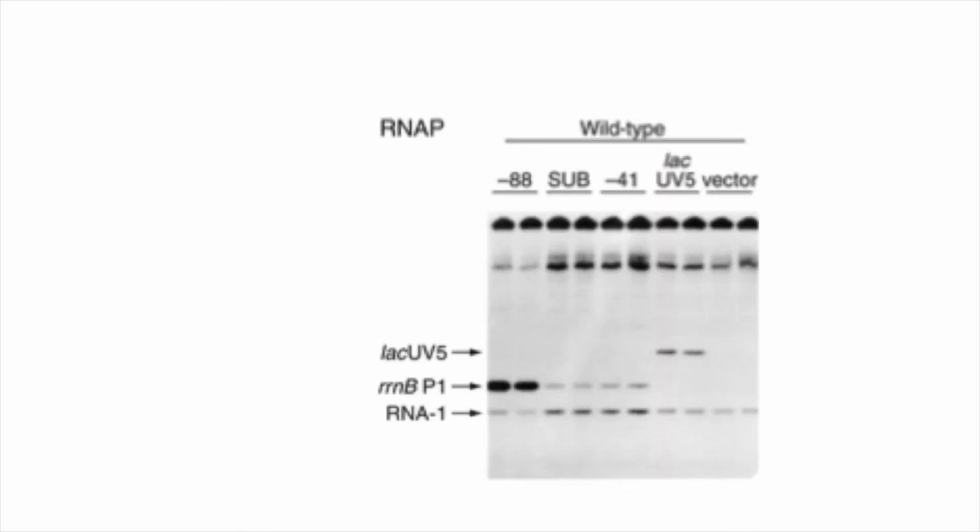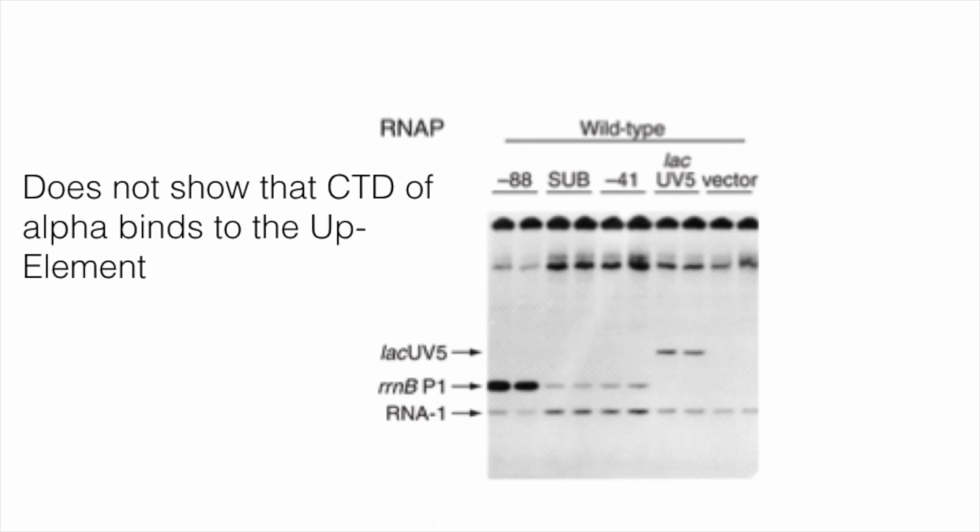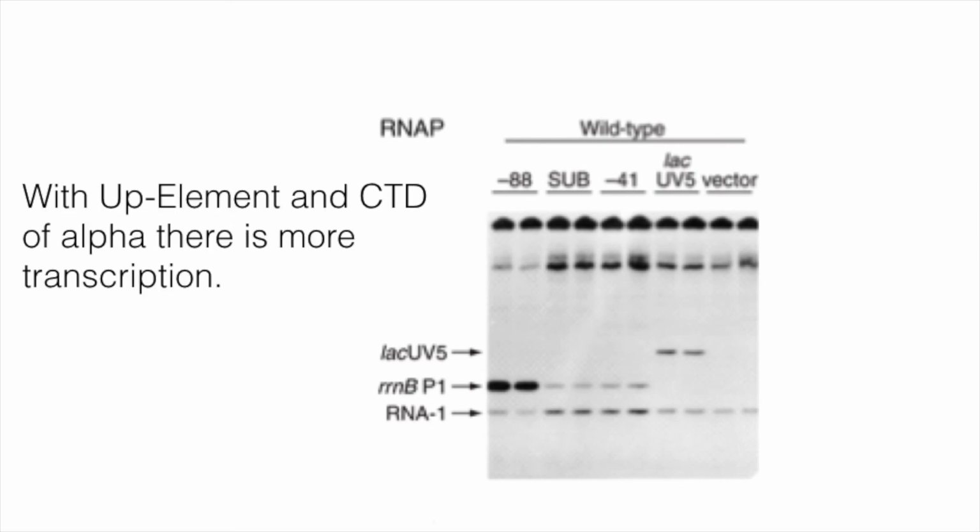So this is a pretty cool experiment, but it does have some limitations. Remember, this is a transcription assay. It can't actually say that the C-terminal domain of alpha is binding to the up element. What we can say is, when we have an up element and when we have the C-terminal domain of alpha, we see increased levels of transcription.